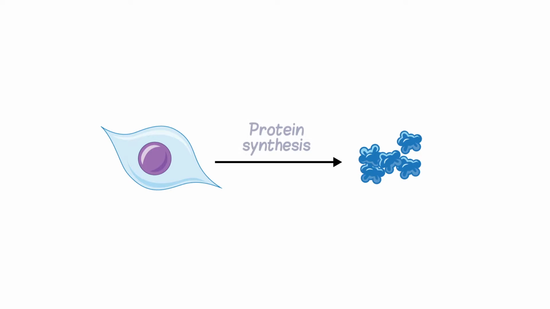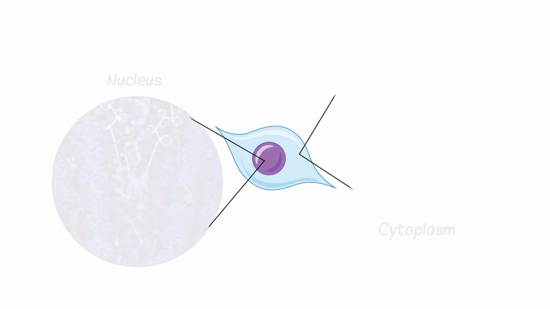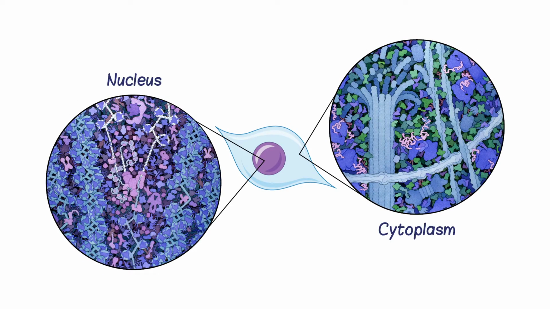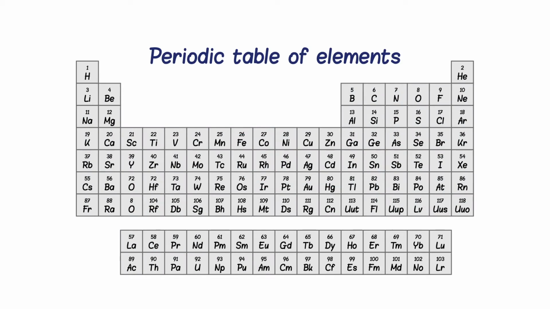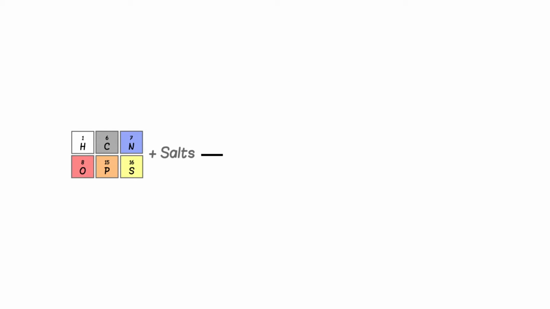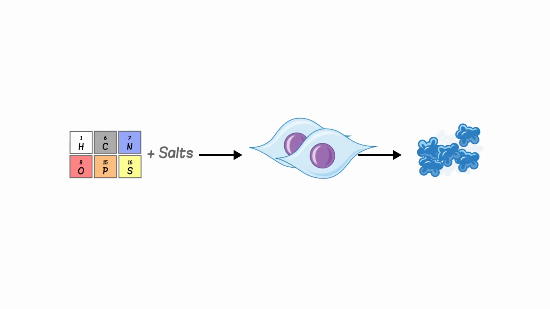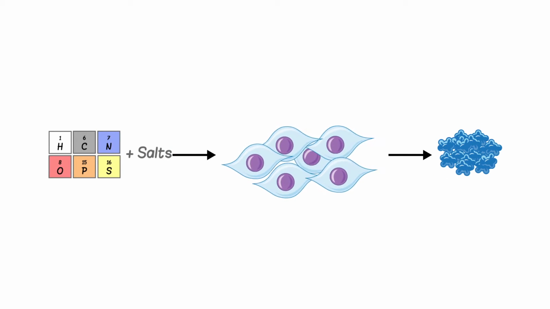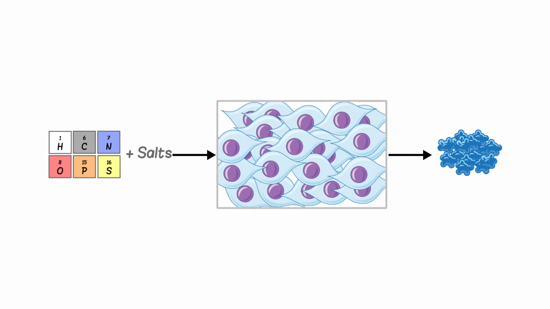We start with cells, and we want to make protein as a product. Protein synthesis involves a lot of cellular machinery, as we know, and maintaining cell viability and integrity will help with the conversion of the raw materials into the protein product. The cells themselves are made up of proteins, DNA, RNA, lipids, and sugars. These molecules consist of the basic elements of life. We will need to supply the raw building blocks that the cells can convert into these cellular materials through their metabolic processes. As the cells metabolize nutrients, they can also undergo cell growth or division.